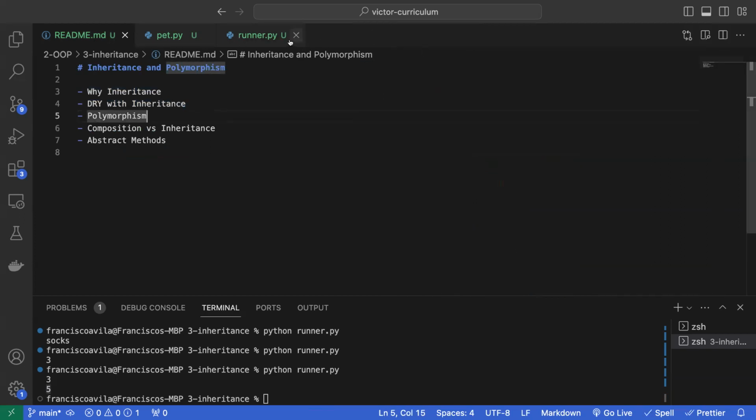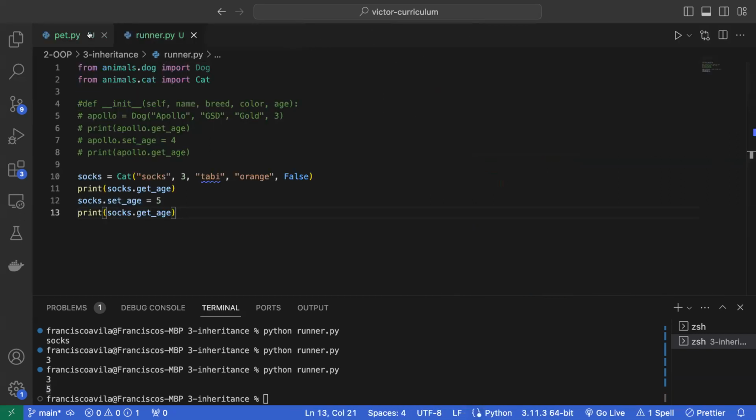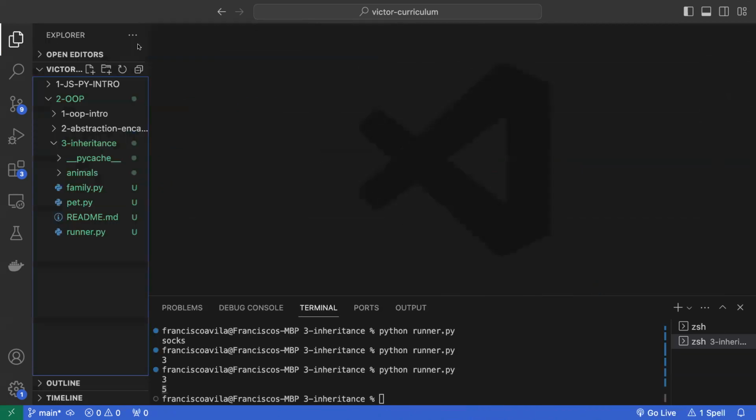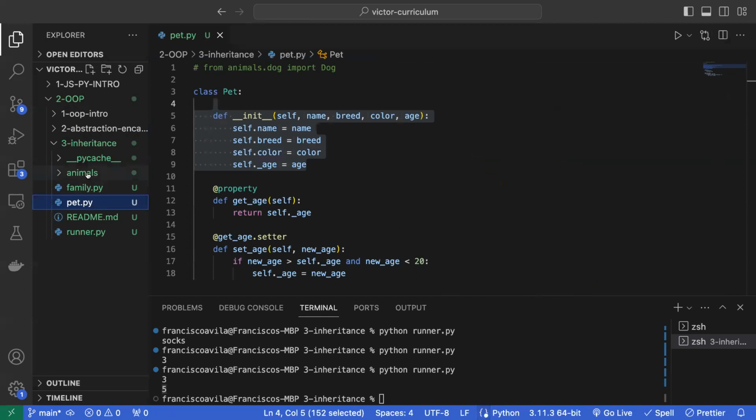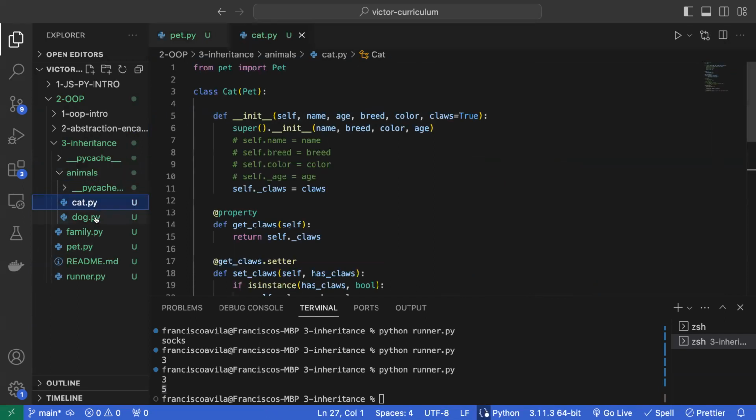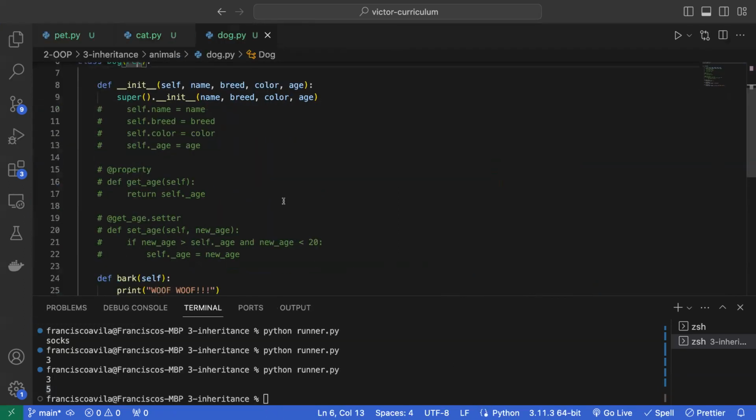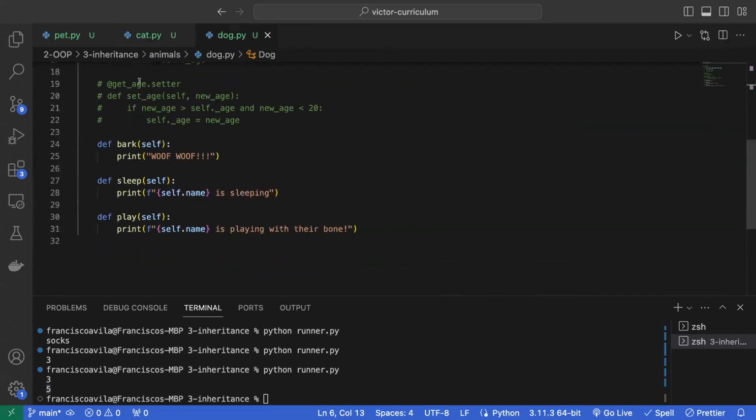Okay, so now we have our pet, we have all our classes. Let me close all of these files so that we can get some clear workspace here. Let me open up the pet, the cat, and the dog. All right, so our dog has the ability to bark, to sleep, and to play.